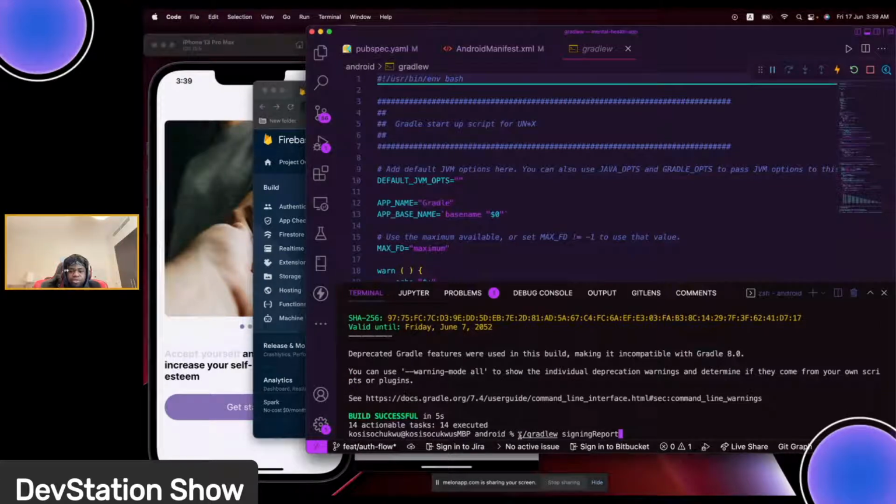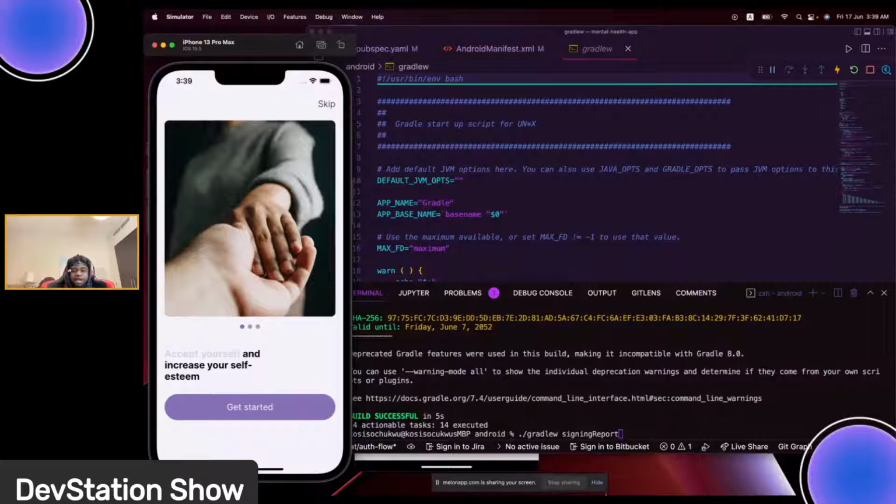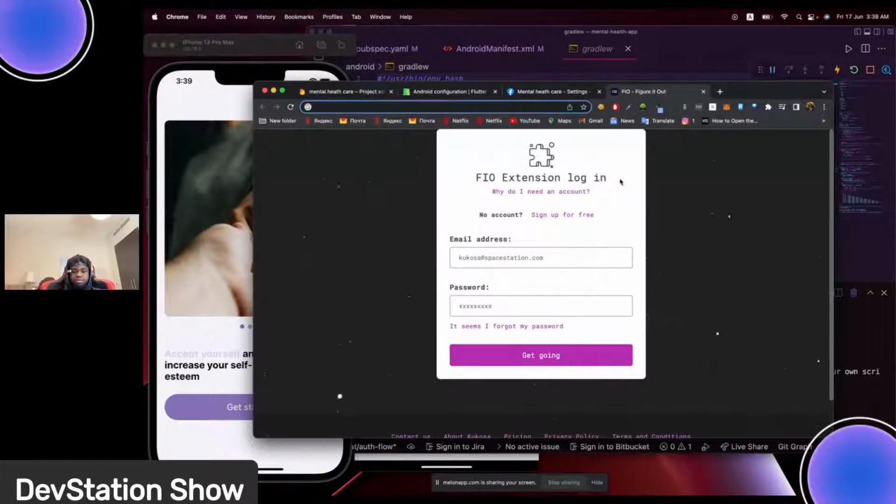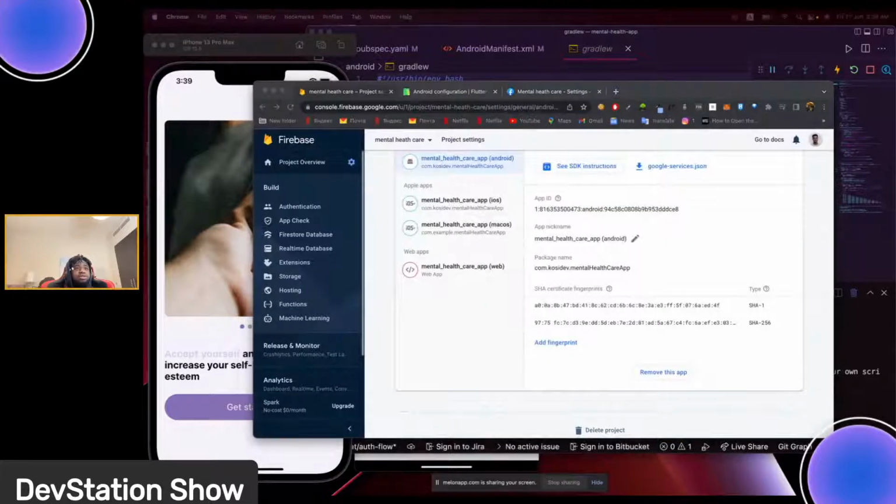But if it doesn't work, that means there's an issue with your Java installation on your Mac or Windows. Then go back to the Java website. I think that's, let me see something that I used that was put down there.